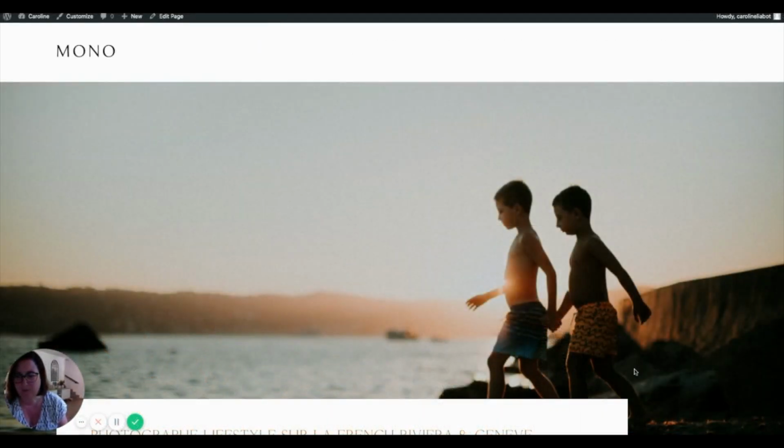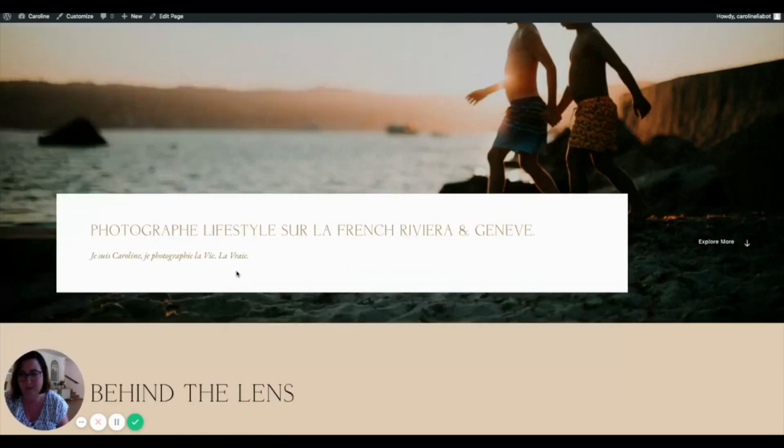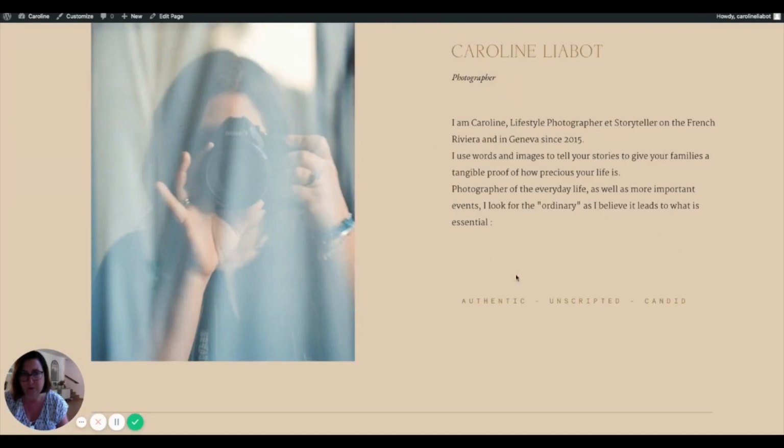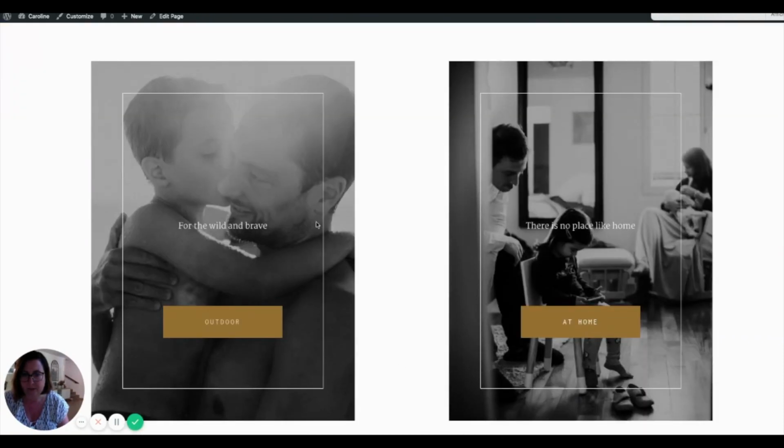Okay, I wanted to wrap up this tutorial with a version of my own website rebuilt with Mono. I haven't shared it with you whilst I was creating it because I've shown you the basics, but I wanted to show you what it could look like. So this is the homepage in its final version. I kept the same block. I really like it. Followed by the vision block and a little bit about me. Followed by a link to services and to family photo session.